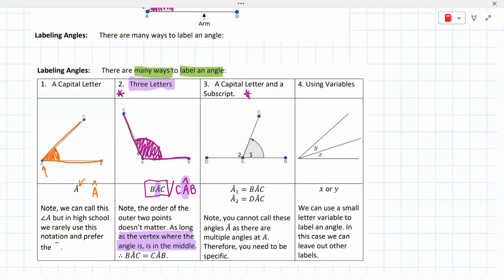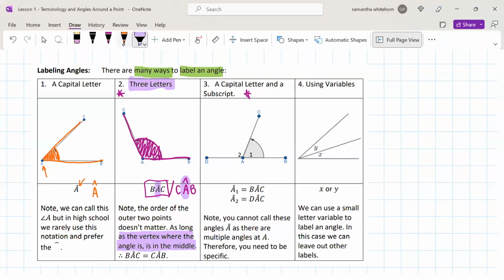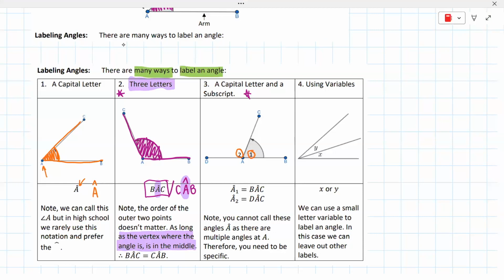If we now look at the third one, and this is what I was saying earlier, we can clearly see that we have got two angles, angle 1 and angle 2, created at this vertex A. So we can't just call it angle A, because which angle A? Are we talking about angle 1 or angle 2 at the vertex A? And this is again where being able to label your angles very precisely is so important.